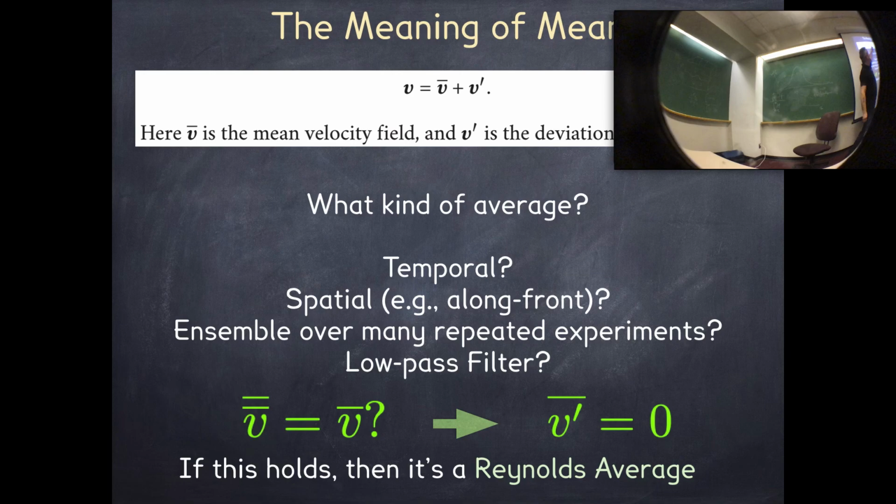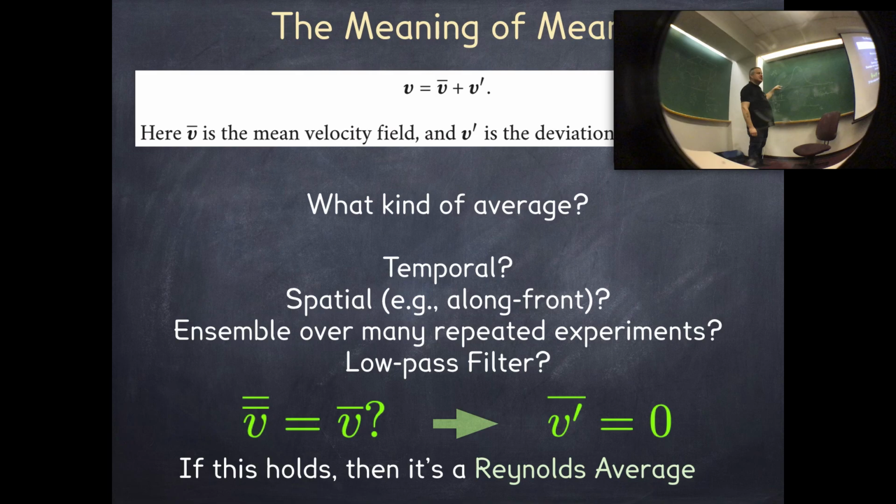So this is almost so obvious that it's not obvious that it's an assumption, and that it is not true of all of these possibilities. In particular, the filter it is not true of. Because what happens if we go past and filter the dashed one here? What do we get? Is it going to be the same as the dashed one again? It's not. It's going to be still a little bit smoother than last time. And if I average it again, it gets smoother still. And if I average it again, it gets smoother still. So in the filtering case, this is not true, which means that this is not true either.